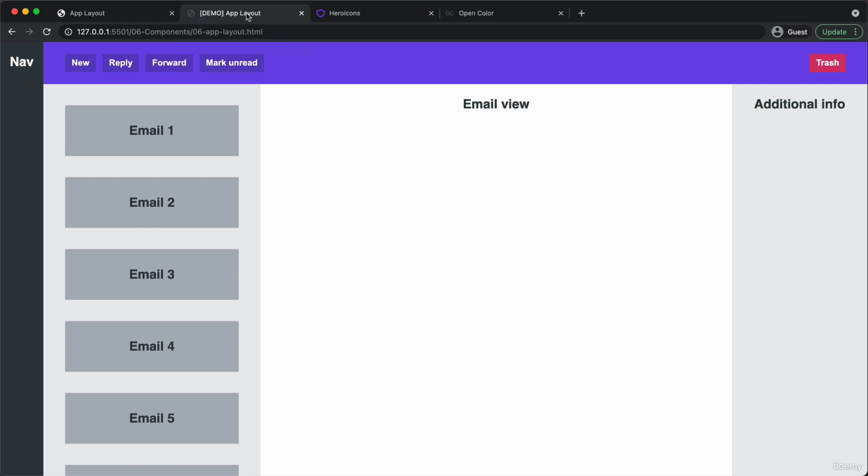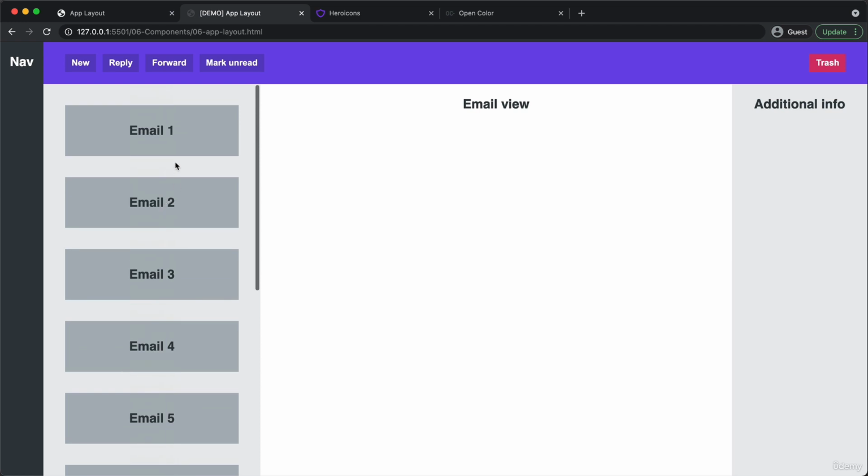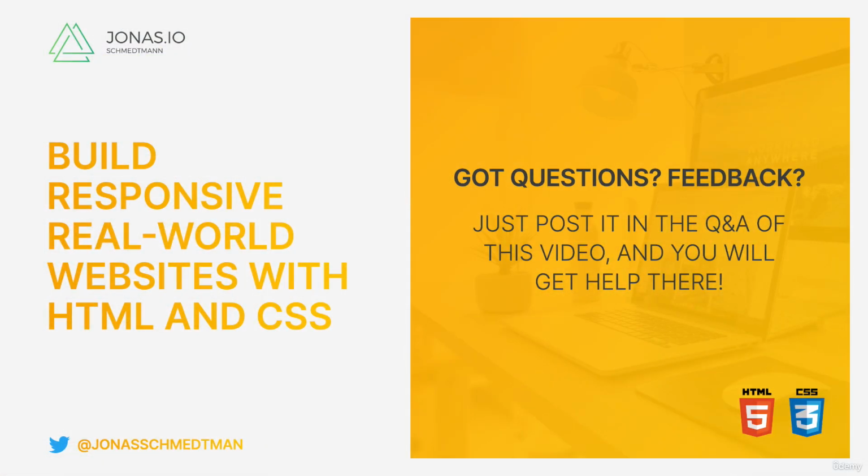So this looks already almost the same, but now we're just missing 2 things. So 2 a little bit more detailed things, which is this menu bar with these buttons, and then also this kind of inbox view here, right? And so let's do these 2 things in the next and final lecture of the section.